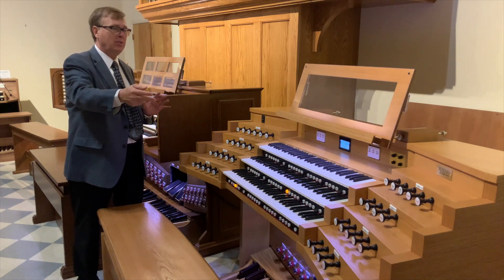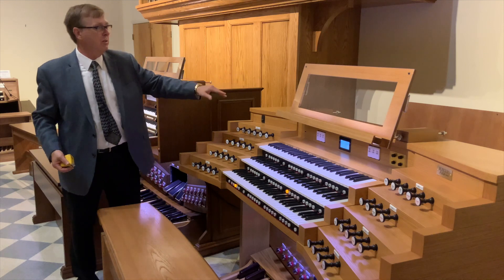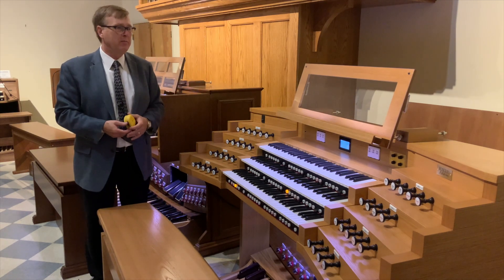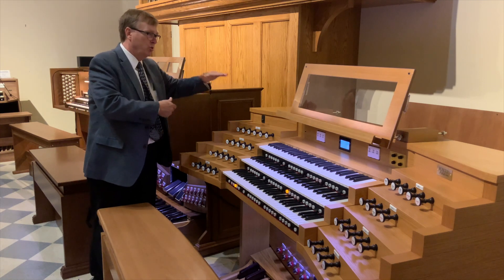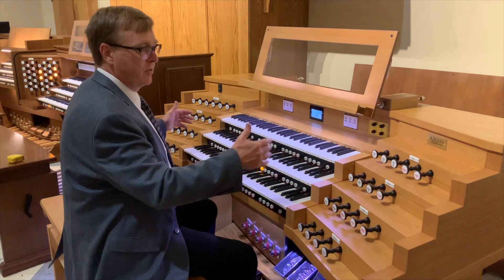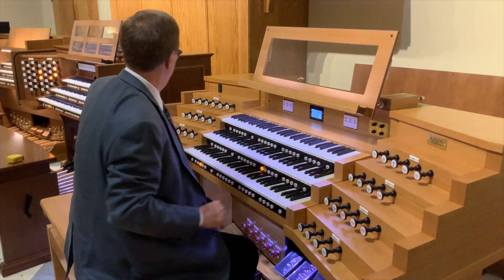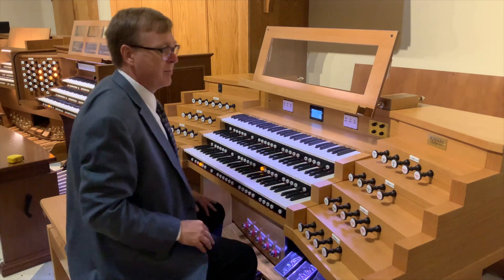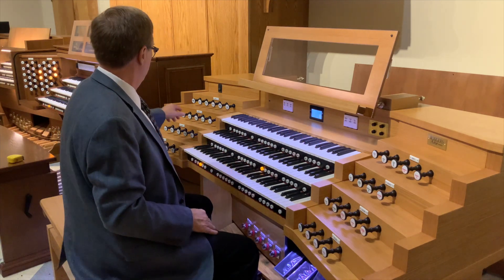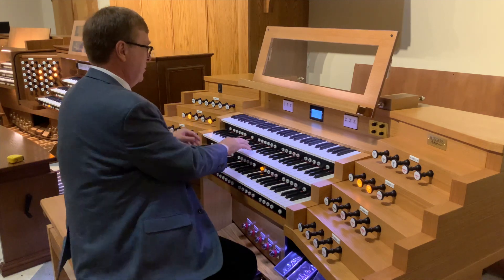You have to make sure you've got the space for a Terrace console. Because they're lower, some people feel they're a little easier to conduct the choir over the top — but there's still a music desk on top, so if you have music sitting there, you may not gain as much height advantage as expected. The Terrace console is shorter and wider than either the English or the American Classic designs. When you sit at one of these, half of the swell stops are on one side and half on the other; the same split applies to the great stops. So when you go to hand-register, instead of grabbing a group of knobs together, the 8-foot principal is here, the 4-foot here, the 2-foot here, the mixture here — it's spread out and not done as simply.